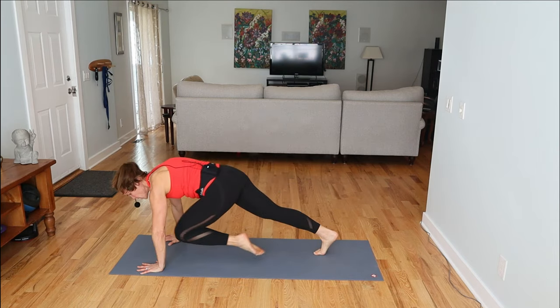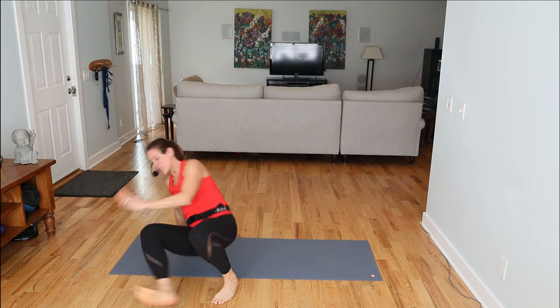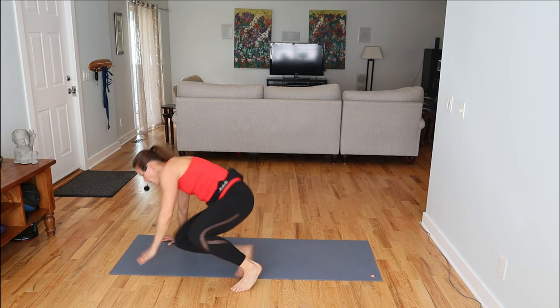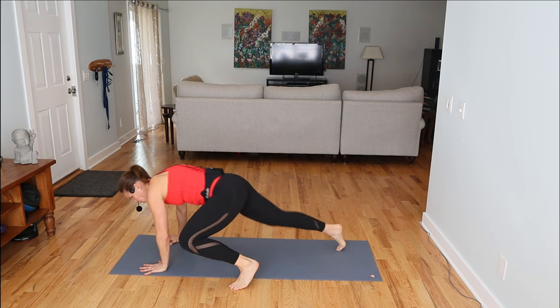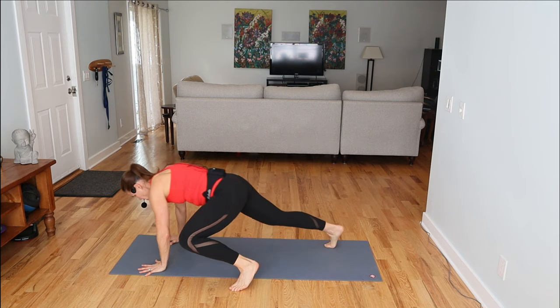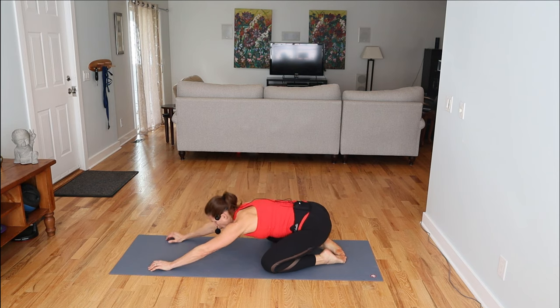1 more time. Stepping wide, we lunge and kick. Yes, or you can connect. Come back to that plank. You got 2 more. Lunge and kick or connect to the plank. Last one, and you got that little breather. Knees down wide, knees. Sit back to child.